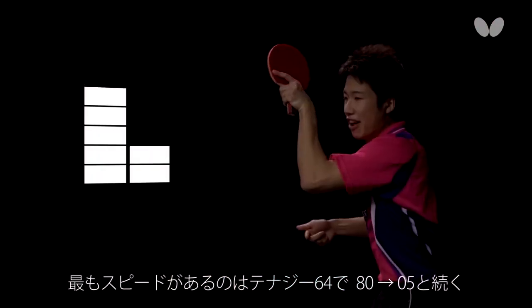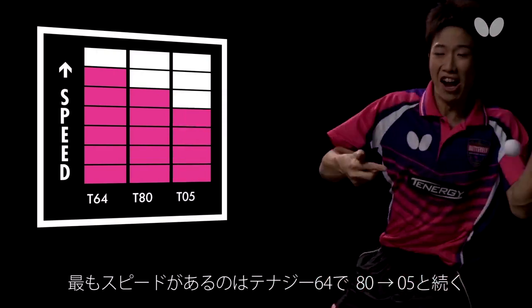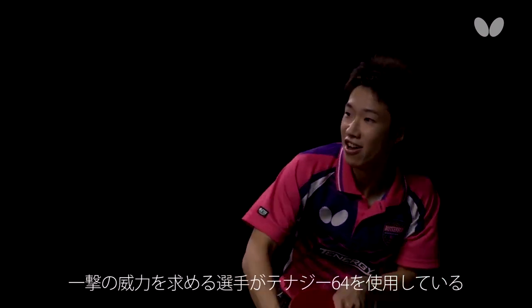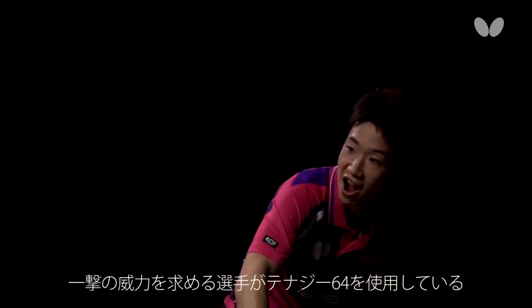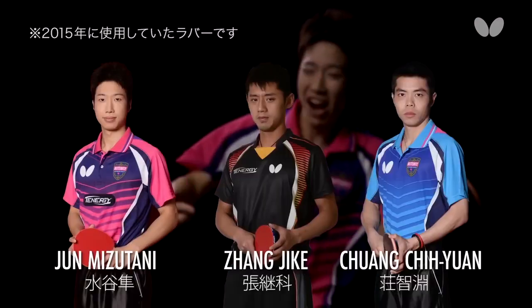Well, the fastest rubber is the Tenergy 6-4, followed by 8-0 and 05. Professional players use the 6-4 to support the power of their topspin for straight scoring, like Jun Mizutani, Jiang Jiku, or Chuang Jian.